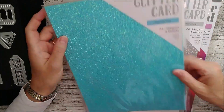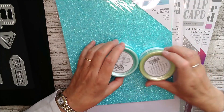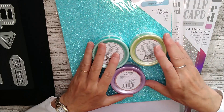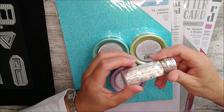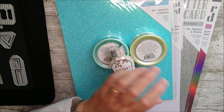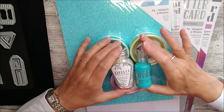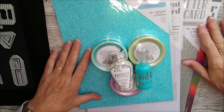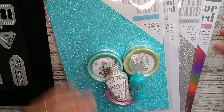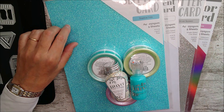We've also got embellishment mousses — Aquamarine Spring Green and Lilac Lavender — and Pure Sheen Confetti Iridescent Circles, which are fantastic in a shaker card, really sparkly and very festive. There are also Crystal Drops called Caribbean Ocean. I may not use all of those in this video, but I wanted to show you they're all available in that bundle. I'm going to team this with some white 300gsm smooth card for the base of my little house, then go do some die cutting and be back in a minute.